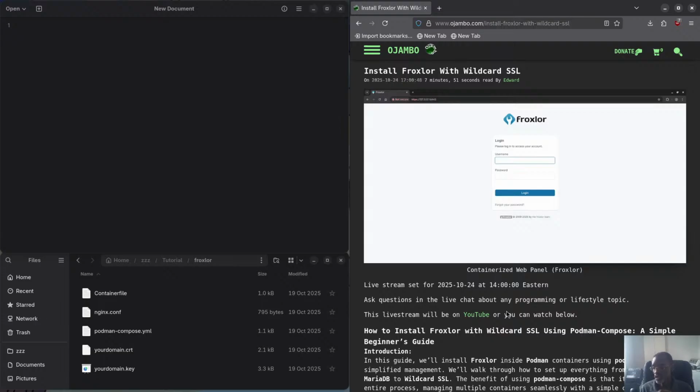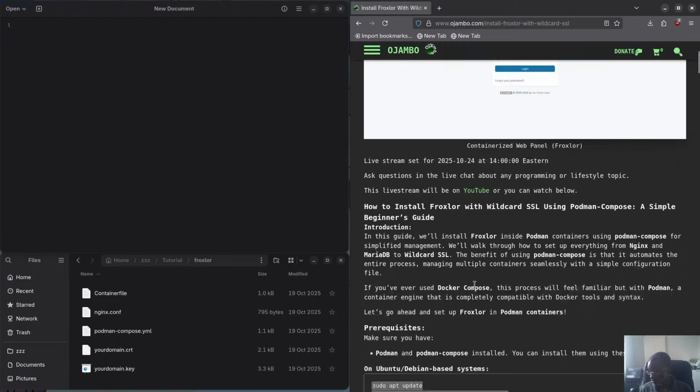So by putting it in a container, I can specify what version of, say, PHP or MySQL or MariaDB or whatever dependency. That's one of the reasons I like using containers.